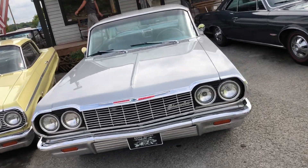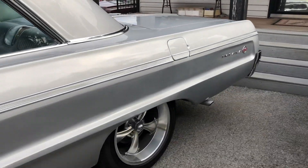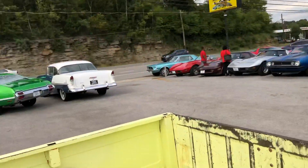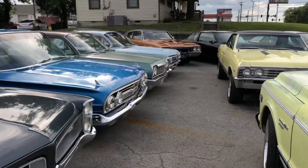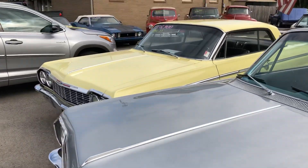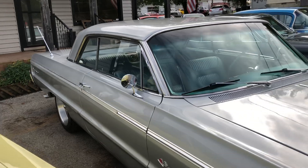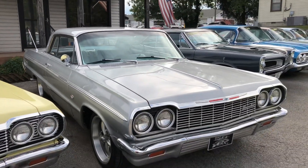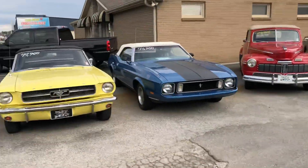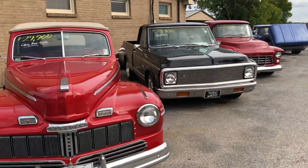All right, this is part three walk-around of Maple Motors. This is another one you haven't seen — it's a '64 Impala. If you're new to this channel, I post walk-around videos and test drive videos of all these muscle cars. We got a whole classic car lot full of them, we sell them every single day. We update every Monday with new cars — we got 15 going on this week. Cars with no price tag will be priced with a detailed description and 100 detail photos on the website Monday. We're not here to hide anything; we'll tell you everything about the cars that we know.